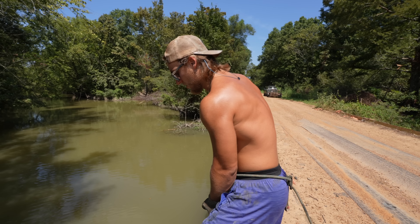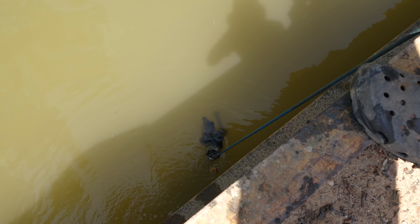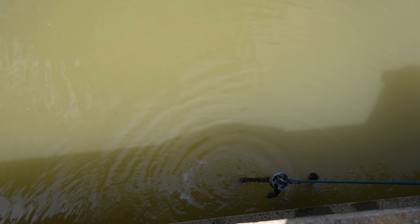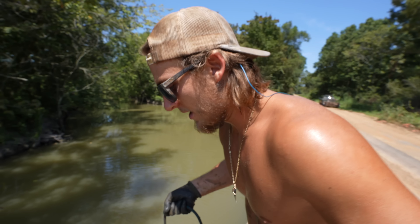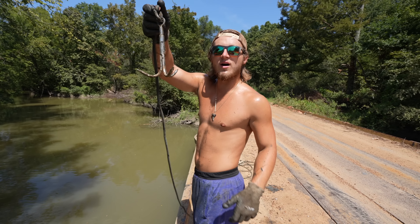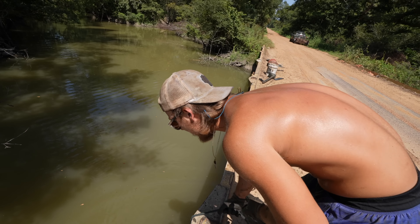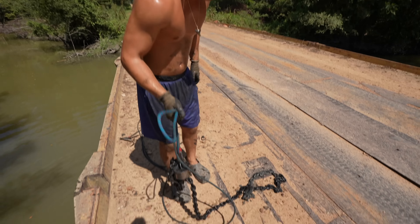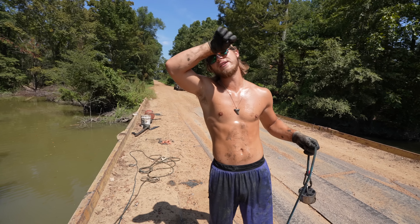I got something right here — I can almost see it. What is that? It's like a crank — it had like a big crank on it. I want to get this — it's still attached to something almost. Is that chain? Oh dude, I got some random chain here that's tied to something. I got some big chain but it's caught — we're gonna try to hook the claw in one of the links. We got it — oh it's coming! Oh wow, that is definitely tied down to something. It came off whatever it was tied to — dude, look at this big chain! That thing is huge.